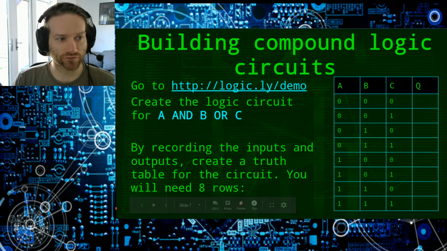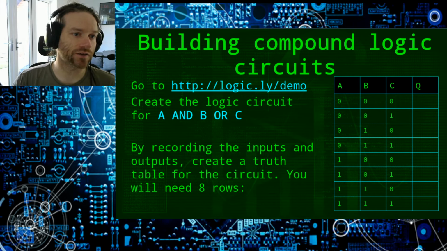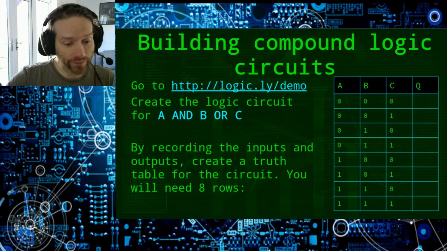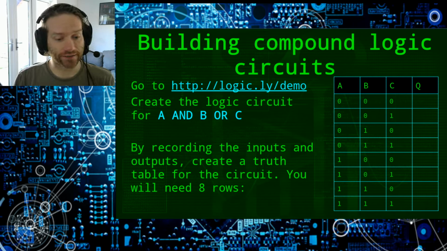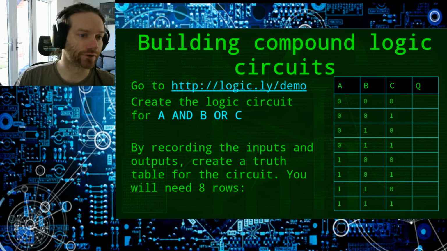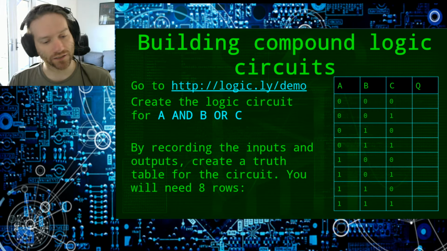This is what our truth table looks like. You can see 0, 0, 0, 0, 0, 1, 0, 1, 0, 0, 1, 1, 1, 0, 0, 1, 0, 1, 1, 1, 0, 1, 1, 1. That's just counting up in binary. If we were to add an extra input, you could continue that down. It would be 0, 0, 0, 0, 0, 0, 0, 1, 0, 0, 1, 0, 0, 0, 1, 1, and so on and so forth.